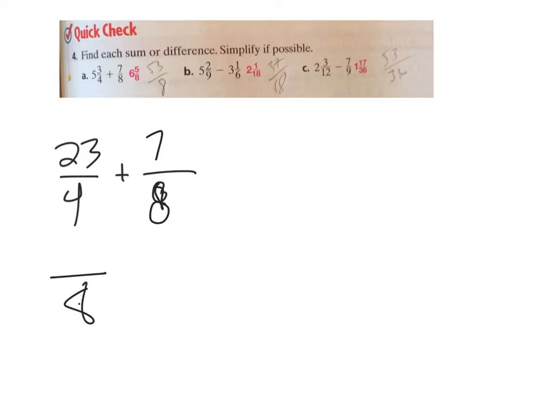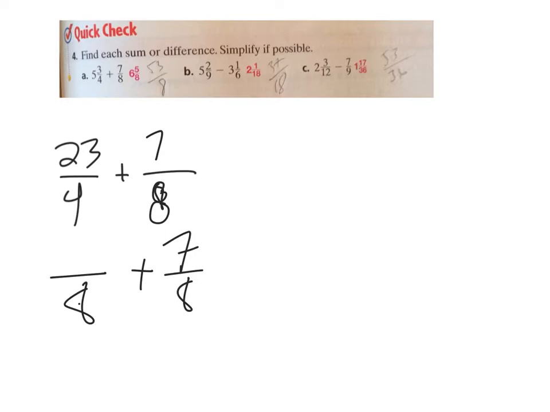Okay, so this first one, we'll work A together. Again, I like to make them improper before I do anything. So, 5 times 4 is 20, plus 3, 23/4. Well, this one's already good, so 7/8. We can leave it like that. I just think there's less thinking when I do it this way. Common denominator, hopefully you can all see, is going to be 8ths. This one's already out of 8ths, so we'll leave it.